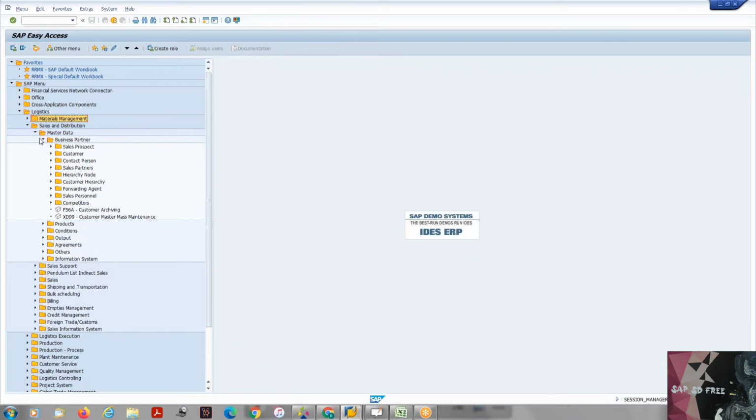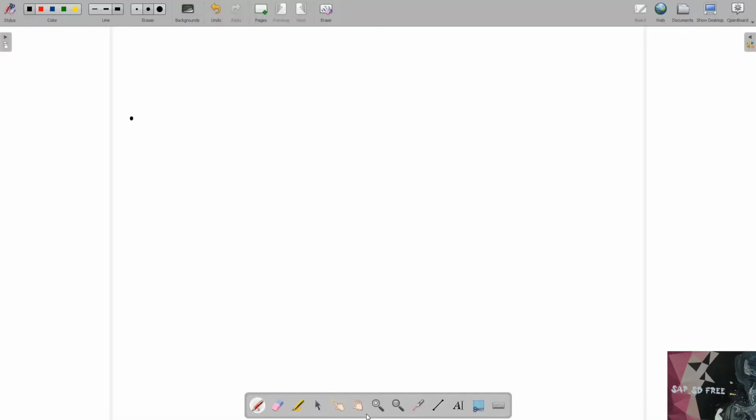For example, the customer would have his own material code for it. Just as an example, this morning I created a particular material called car underscore 003.